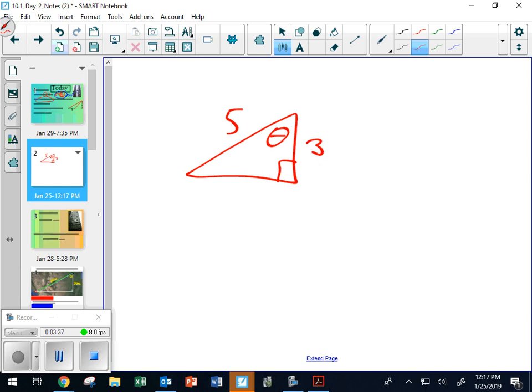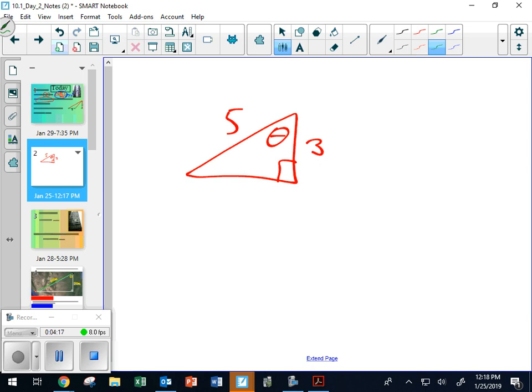How can you figure it out? Last hour, there were 8 kids that could do it without any assistance. I want to see which of the 8 kids already know this coming in. If you don't know, it's totally okay. I didn't expect 8 people to know it. I only thought 2 people would know it. If you know how to figure out that angle right there between the 5 and the 3, do it. If you don't know, it's okay. I'm going to show you. How many of you think you got a shot at this? All right. It's like 4 or 5.